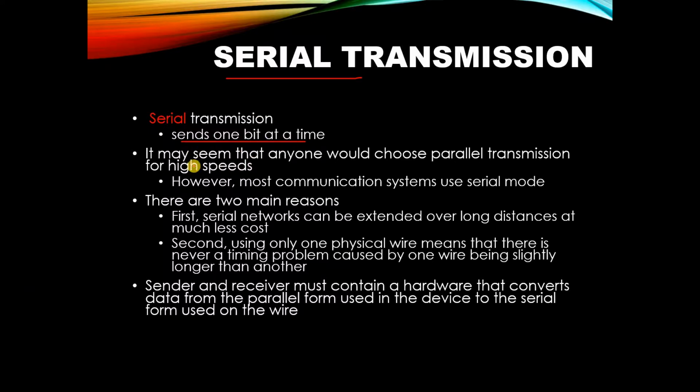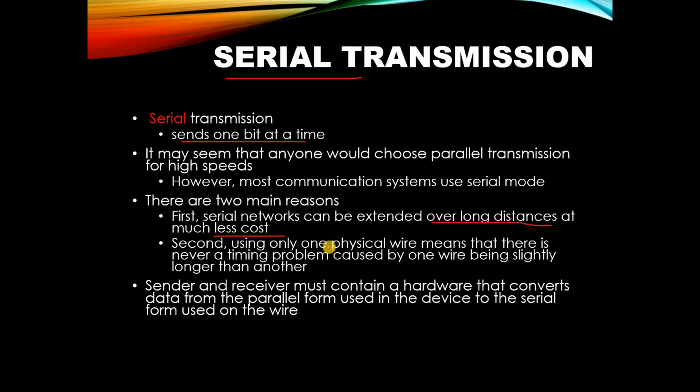Since it is one bit at a time, it may seem that anyone would choose parallel transmission for high speed, right? Most communication systems use a serial mode because most communication systems are separated according to distance. The devices will be separated. There are two main reasons. First, serial networks can be extended over long distances at much less cost, right? That is what I just mentioned. If you want to connect your device from one building to another building, you should go for serial transmission since it is less cost, right?